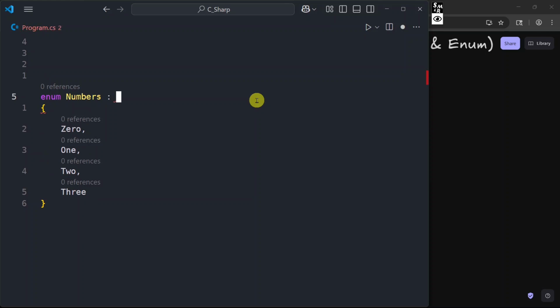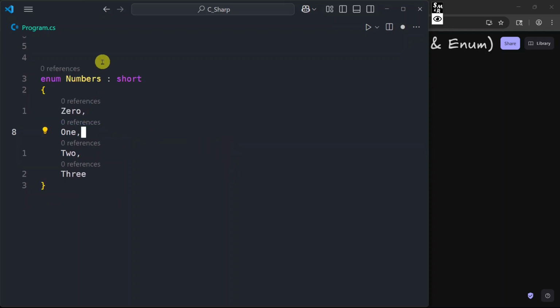You can replace the type with any other integral types, so it still has to be a number type: byte, sbyte, short. You get the idea.